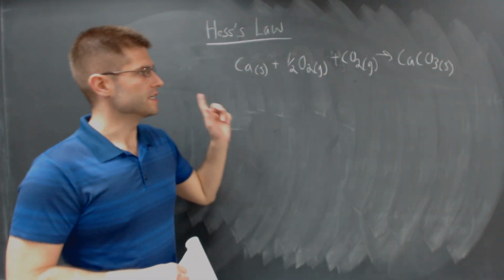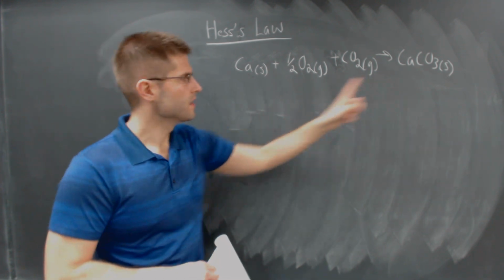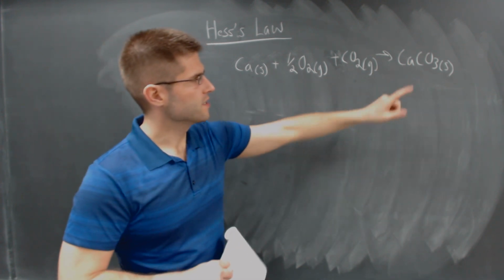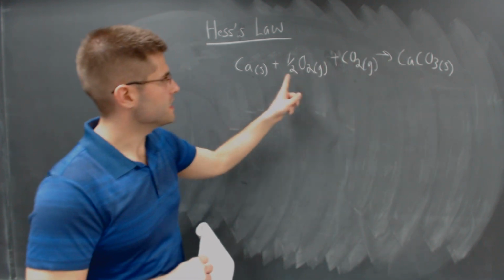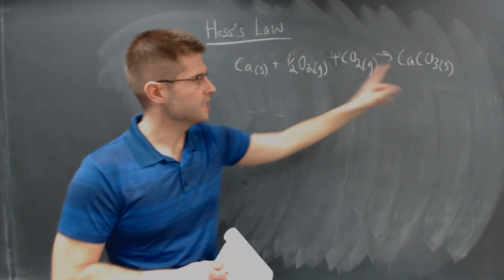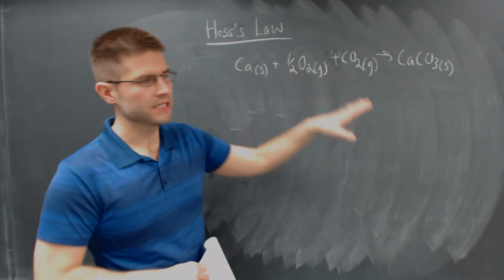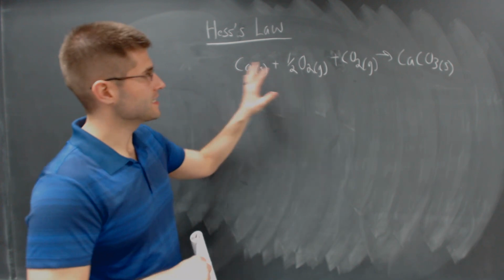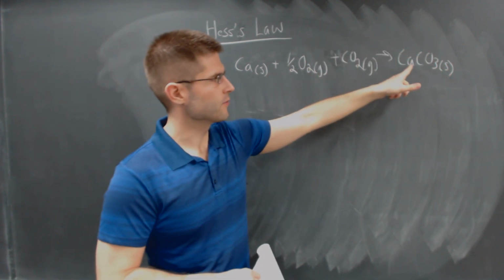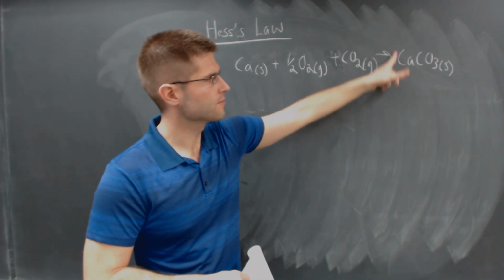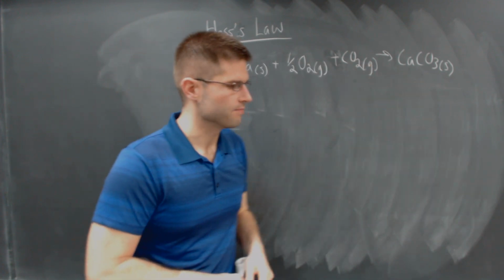This is the standard formation equation. For the standard formation equation, we have to have 1 mole of product being produced, which means in this type of equation, we can have fractions on the left-hand side. That's a little bit different than what we had before. This is a true balanced standardized equation. Standardized equation just means that we have 1 mole, we have to have a 1 subscript on our product. And that's what we have here. So this is our equation.